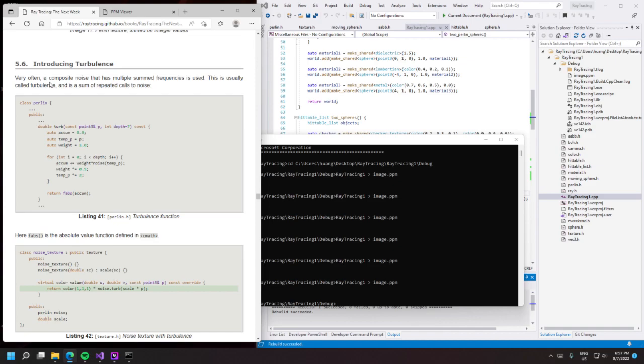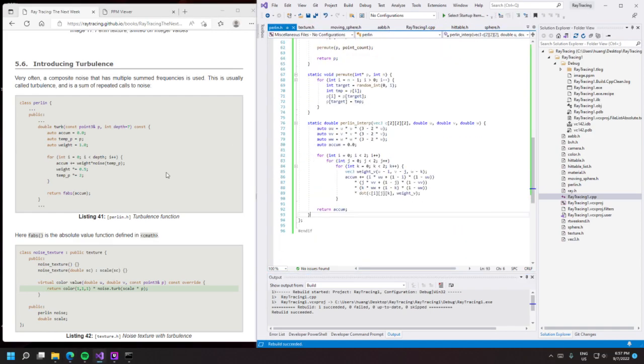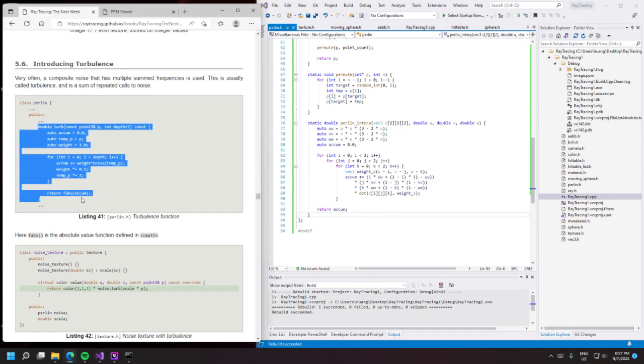Introducing turbulence. Very often a composite noise that has multiple summed frequencies is used. This is usually called turbulence, and it's a sum of repeated calls to noise. Okay. You just kind of do the addition some way.